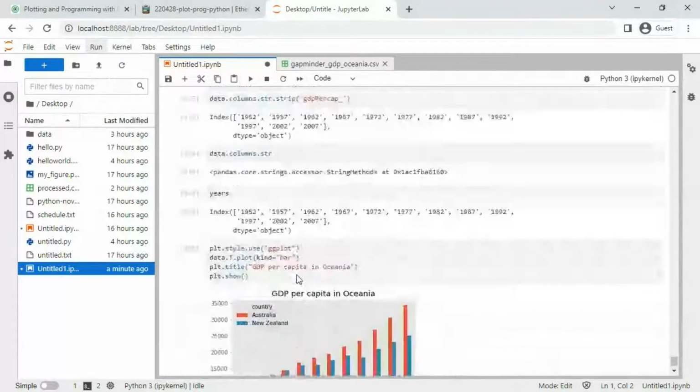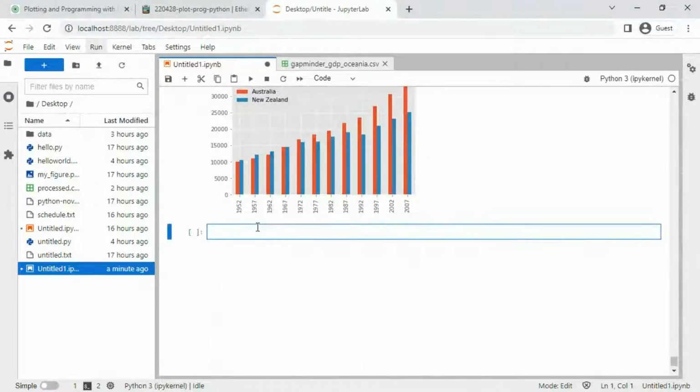You can do it a similar way with the data frame. So you get the years.